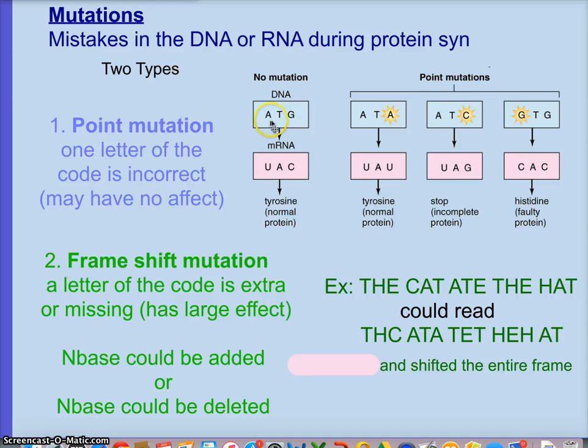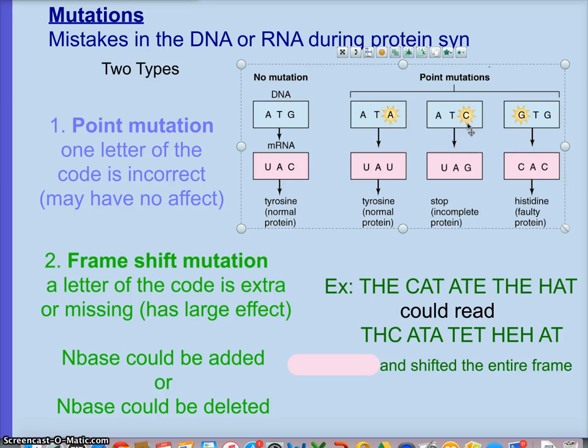So here is the code ATG, and it makes UAC. Is that correct? Yes. Yes, okay. But here we've got ATA makes UAU. The error's right here. Something happened to this G, and instead it became an A. And over here it became a C. Hold on, I need to see this. When you have that mutation, this particular code can say stop making protein, when in general it shouldn't have. So the making of protein would be affected.